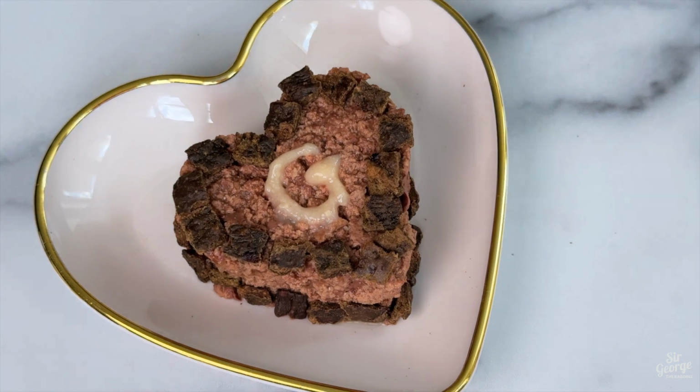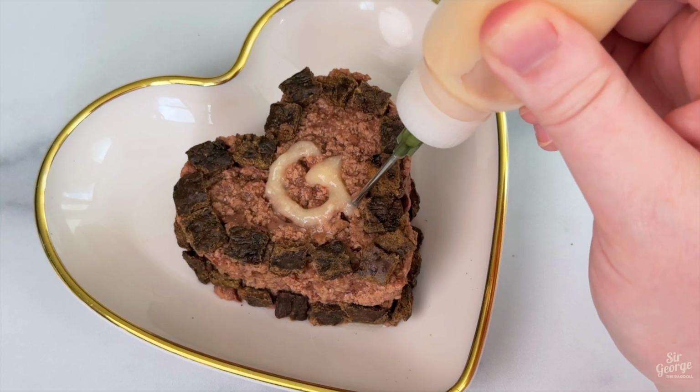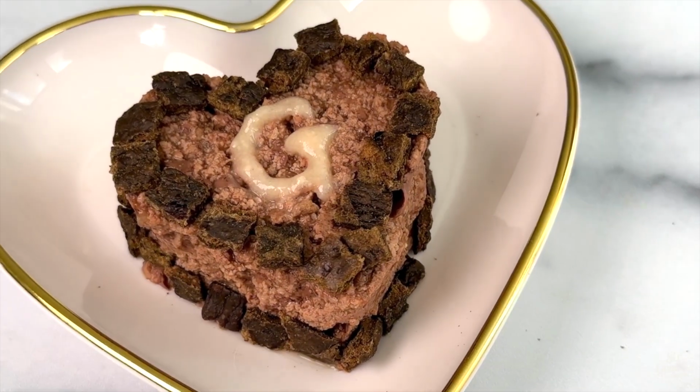I kept things really simple, just a G for George, but maybe I'll get a little more adventurous next time and decorate the sides of the cake for my other cat when it's Lady Eleanor's birthday. And there we have it, a birthday cake for the birthday boy.